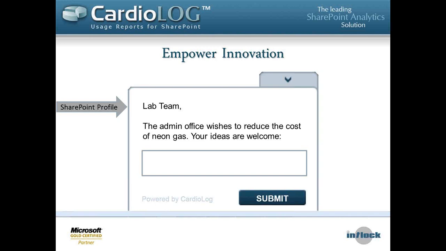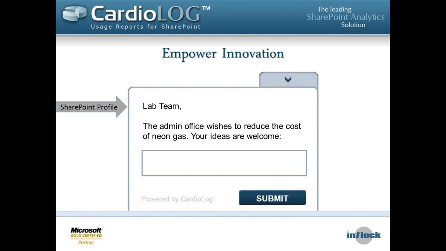And then we can also segment these surveys by different segments. So if we're talking about an intranet where our users are authenticated, we can have a different survey pop up for different AD groups or attributes. So I want everyone from marketing to see survey A and everyone from sales to see survey B. So here you can see how we can segment that. But we can also do the same thing for our public-facing websites as well.